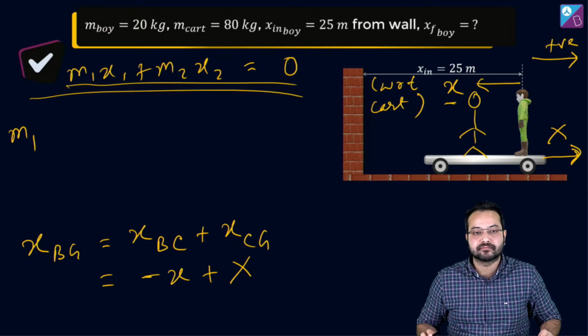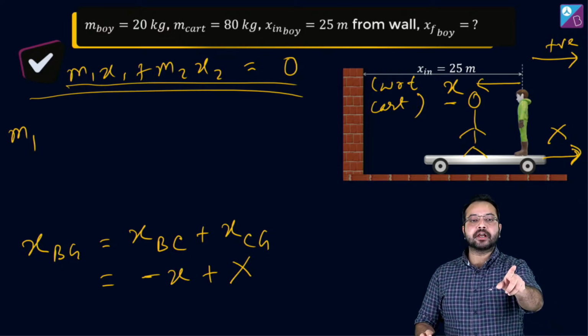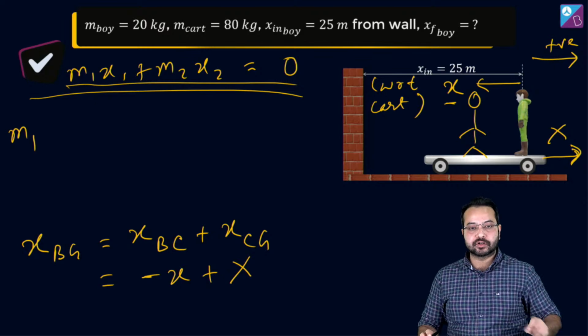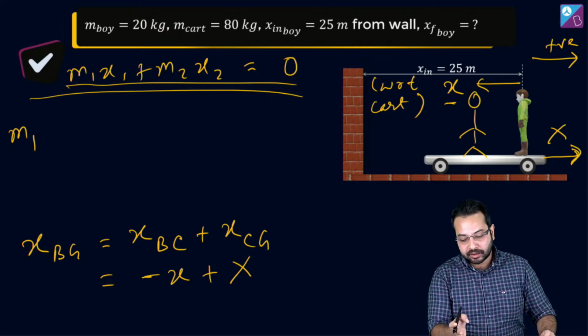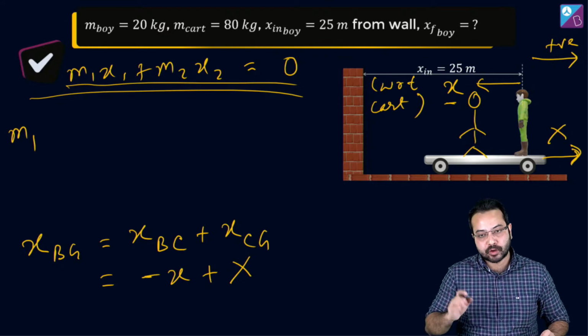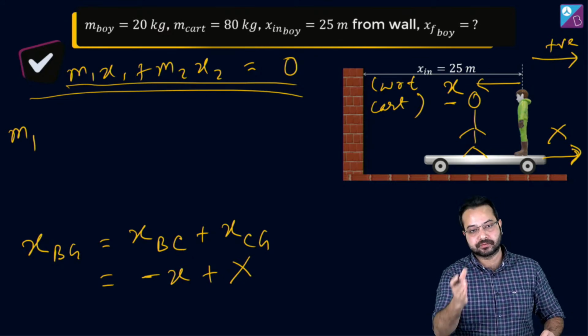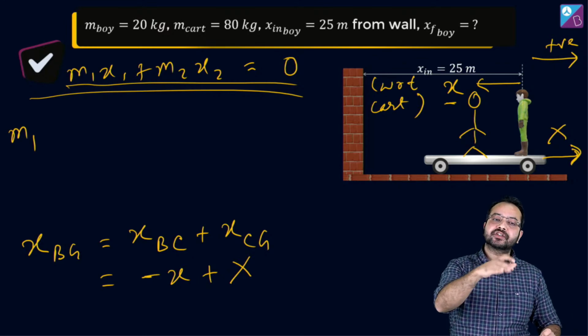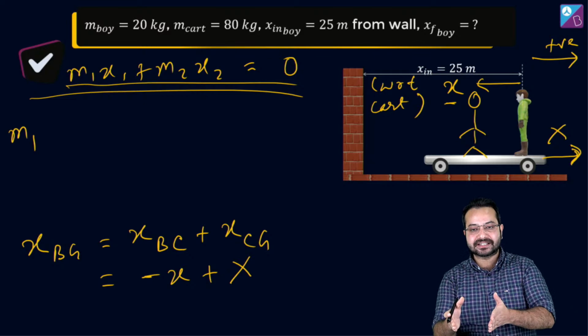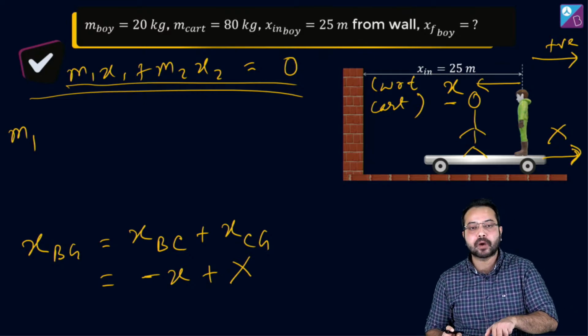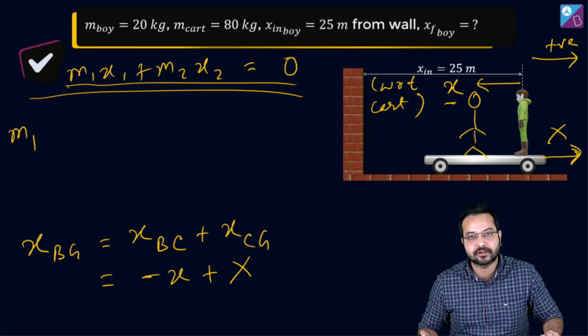Is that correct? Okay. So Sankhya, you are right. You are absolutely right. You are writing it as small x minus capital X. But we have to follow the convention. I have taken the right direction as positive, so I'm writing the equation according to my convention. If you had chosen the opposite direction, then your answer is absolutely right. But since I have chosen this direction, I'm going to write it as minus small x plus capital X. Is that correct?